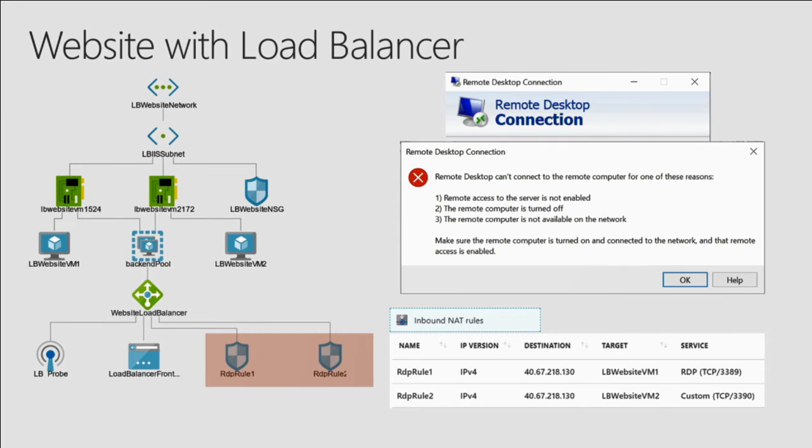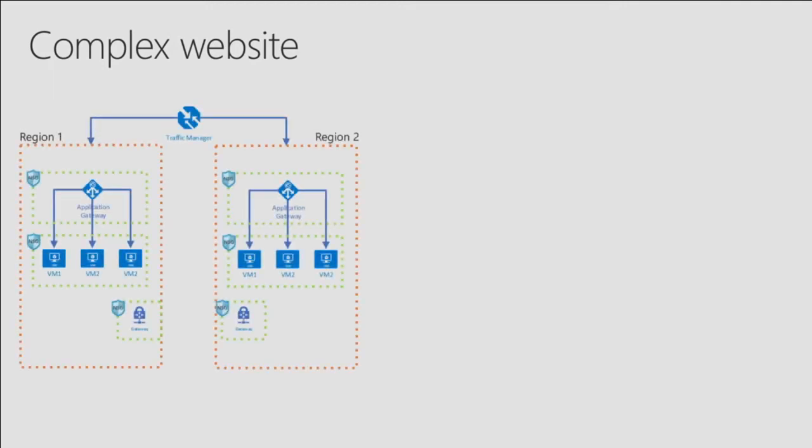Now, I've got my website, everything is going on fine, but I realize that a lot of my customers are coming from different regions, and I want to make sure that the latencies are good. There are customers in Europe, and there are customers in the US, and I have a website. Now, how do I mature this website a bit? For that, let's take the example of Traffic Manager. Traffic Manager is a service which lets you route your packets based on geography or performance, and there's a whole bunch of things in it.